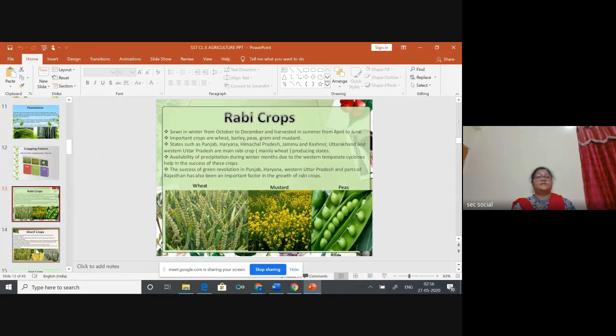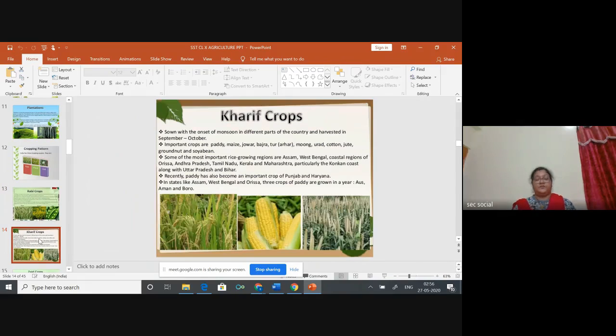And next crop is Kharif. These crops are sown during the monsoon, that is May to July, and harvested in September to October. What are the major Kharif crops? The major Kharif crops are paddy, maize, jowar, bajra, tur, moong, urad, cotton, jute, groundnut and soya bean.